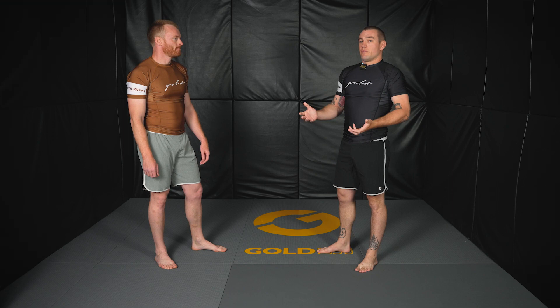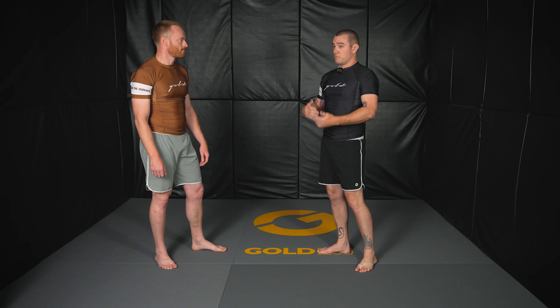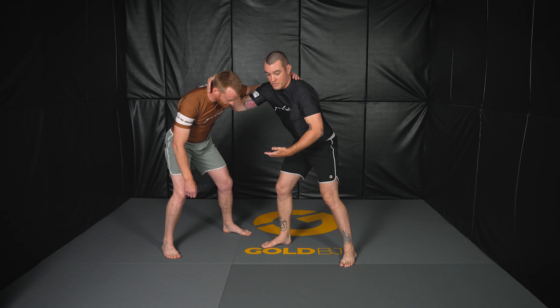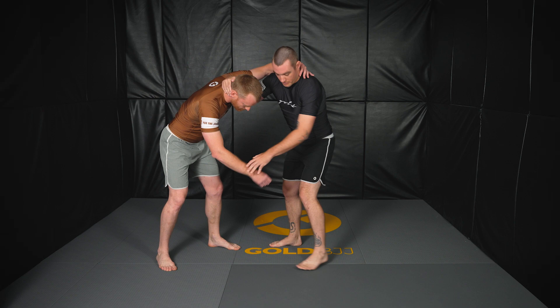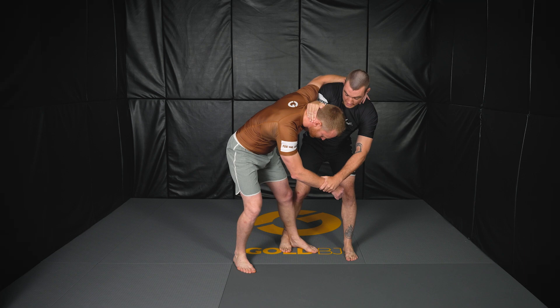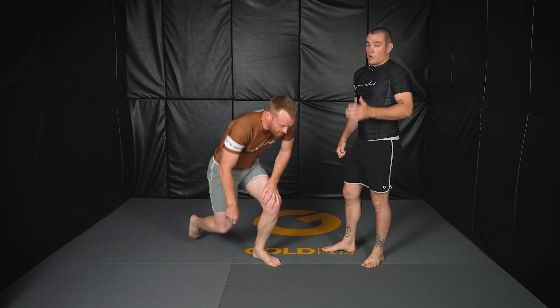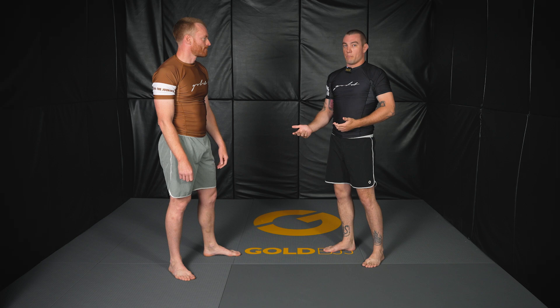If you miss this move, there's not a lot that's going to happen off of it — very low risk. If it doesn't hit, do it again until it hits or sets something else up. The worst that happens is the palm is off and he steps out — we're still more or less in the same position. I like to chain this foot sweep with Kochi Gari. A lot of times I'll step in and as they step out, I'll back step and go for the far angle again. Low effort, and at the very least you get really good unbalancing. You may not get a clean judo-style takedown, but you'll generally get enough unbalancing to wrestle someone down to the ground.